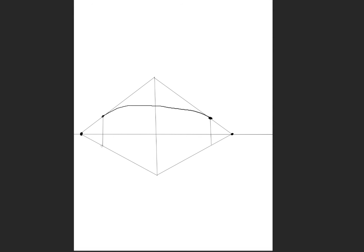Now I'll do the same thing on the bottom. I'm going to start at this point. I'm going to end at this point. I actually want to exaggerate my curve a little bit more to make it really feel like my Colosseum is really coming out at me. So you can see that my line went past that line. It should not have. It's a little bit harder on my tablet to stay steady, but your students will have their line simply follow that cube but curve around rather than having that corner in the front.